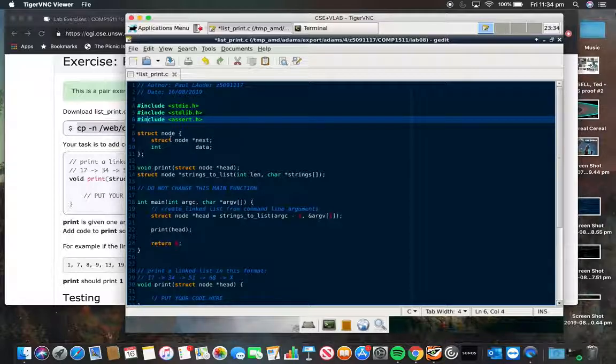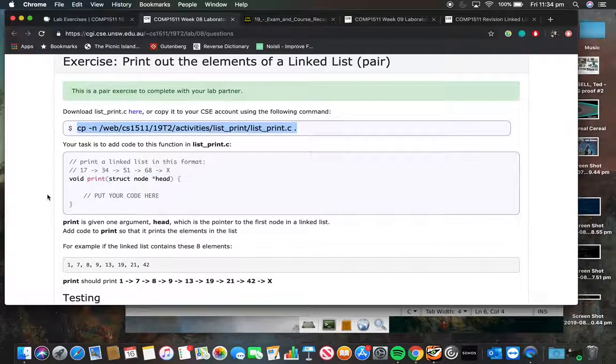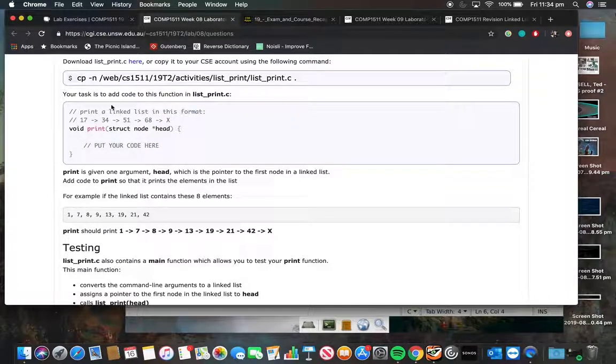So, what I always do when I look at these sorts of questions is break it down into what we have, what it's asking us to do, and what we need to do to get from what we have to what we need. So our task is to do some sort of operation on a linked list, this being a void that isn't returning anything. So it's just changing elements or taking out elements of a linked list. The print function is given an argument, and that points to the head, that points to the first node in our linked list.